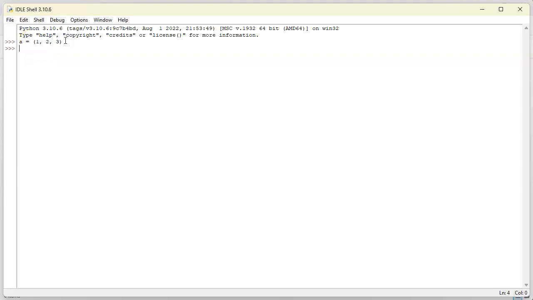And you can say, well, that looks nice, but how is that different from a list? Because you could have B be a list, and you have square brackets, [1, 2, 3], and they look very similar. In fact, you can address them similarly as well. So if you say A[0], it has a value of 1, and B[0] also has a value of 1. So they are addressed the same way.